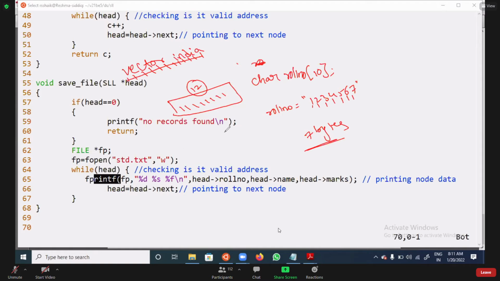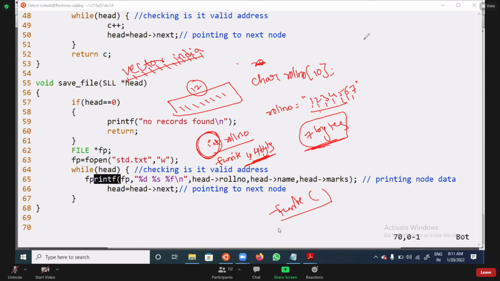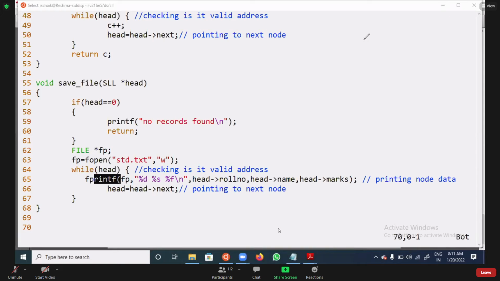But whenever you take the roll number as an integer and go for fwrite, what will happen? It will occupy only 4 bytes of memory. Why? Because according to the data type, it will check integer, so 4 bytes of memory it will take. But here this is a string, so 7 bytes it will take. That is the difference. And one more thing, by using fwrite, the user cannot read the data. So you can say it gives security, privacy. Am I clear? Yes, sir. Okay, fine.